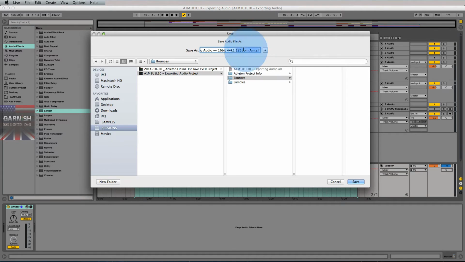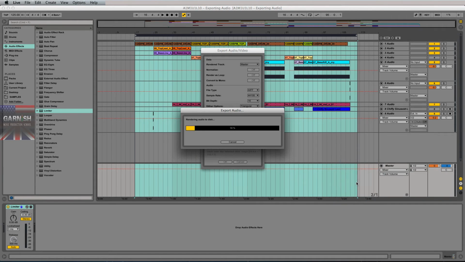This might sound a little overkill at first, but if you get in the habit of doing this, as you produce more records, it'll become that much easier to recognize, organize, and categorize your records as time goes on. Don't feel obligated, but it will save you a lot of time in the future, and it certainly bespeaks a professional approach when other people see your bounces. So now that I've got that set up, I'm going to hit save and let Ableton do its magic.